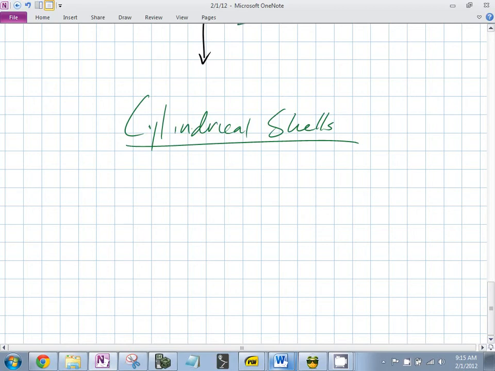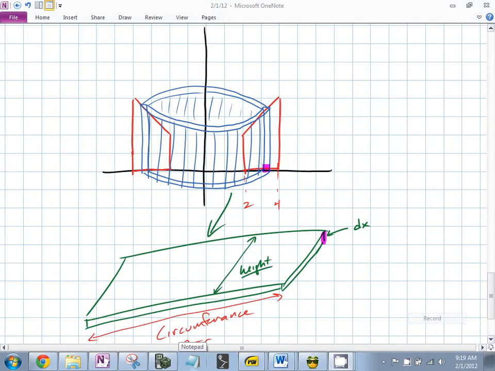So what you're going to get on this one is the following picture. We're taking those cylinders, and we're unrolling them. Do you see the cylinder right here? Everybody sees it. If you cut it right there, it's going to spring out, and what are you going to be left with? This sheet that has a thickness of dx, your height, and here's your circumference, which is 2 pi r. So you could think of it as springing out, and you just have these cross sections where the length of these things just tends to be the circumference.